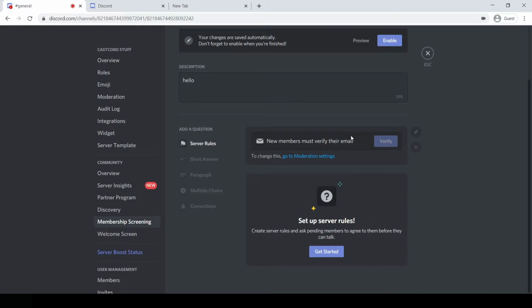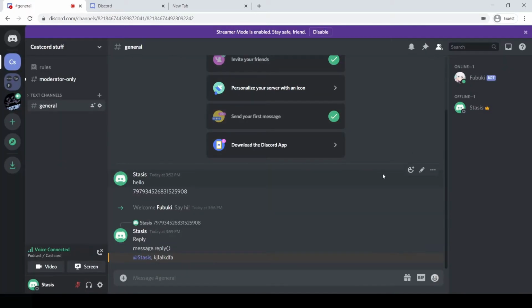You can create it yourself, which I can share if you guys want me to share that code with you. I'll totally do that. Just let me know. But you do have to do a workaround in order to get the bot to detect when a member completes this membership screening. So there are things you can do to get around some of Discord's limitations.